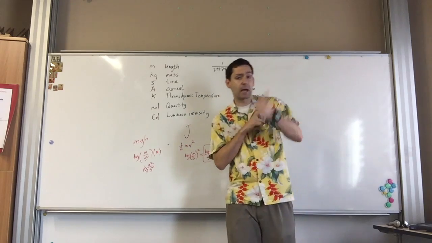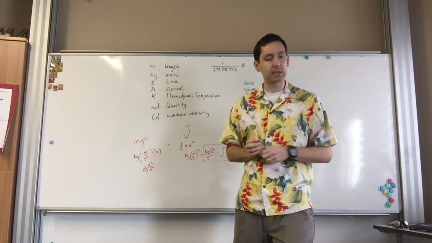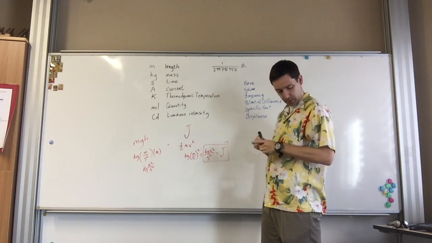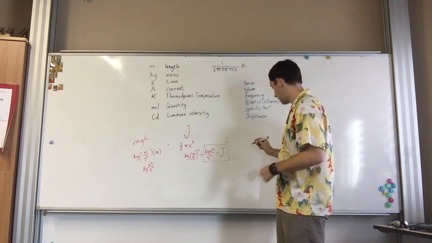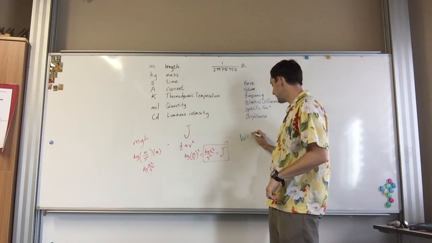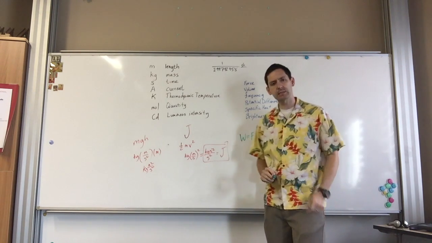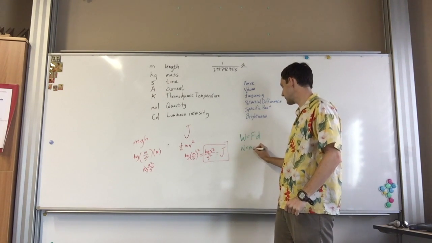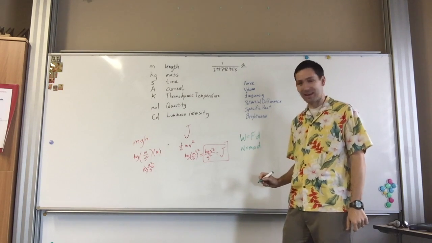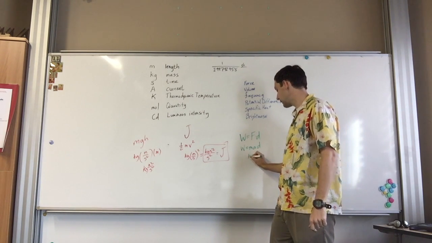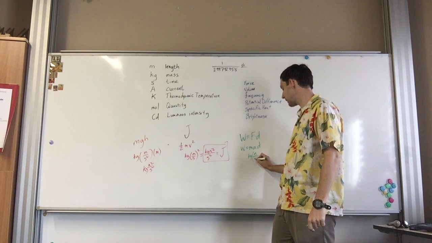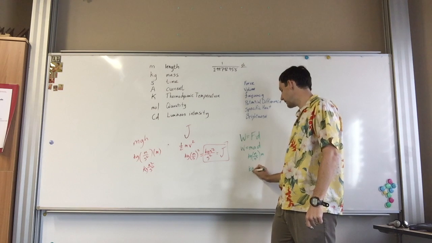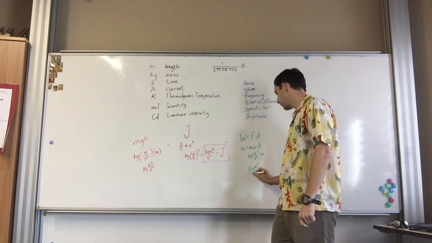Now, another type of energy is work. We talk about work as being a change in energy. Well, how do I get work? Well, work, I'm going to use a different color. Okay, work most people know as being force times distance. Well, what's force? Well, force is mass times acceleration. So work equals mass times acceleration times distance. Okay, so then we got our mass, which is in kilograms, our acceleration, which is in meters per second squared, and our distance, which is in meters. We put all that together, what do we get? We again get kilogram meter squared per second squared.